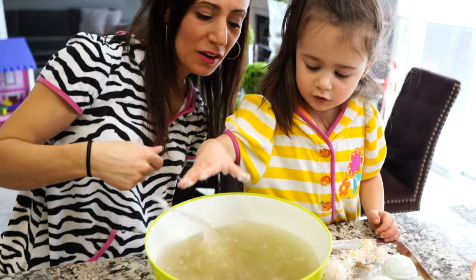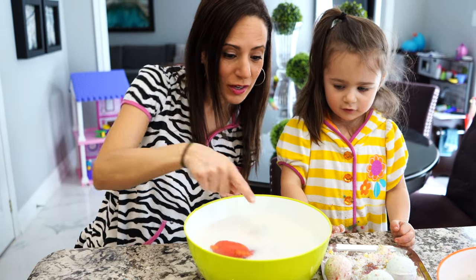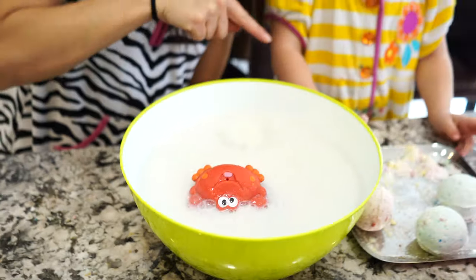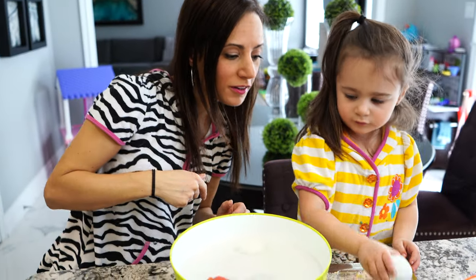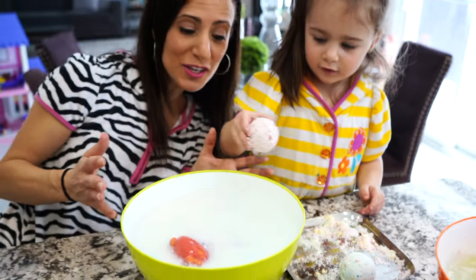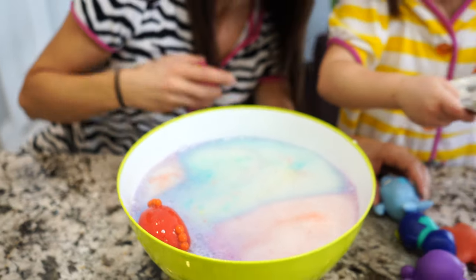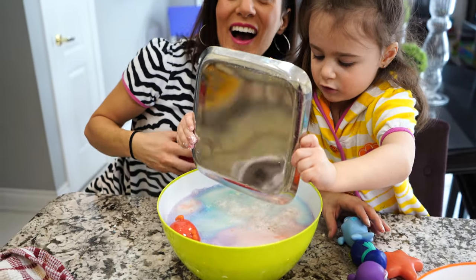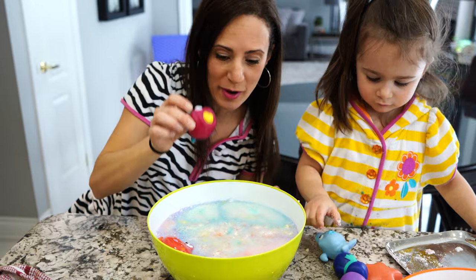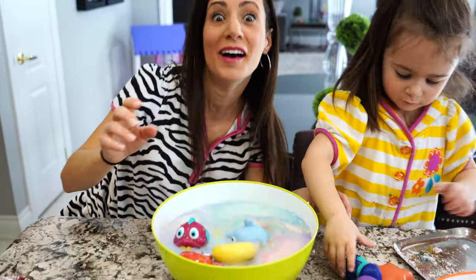Is that awesome? Wow! Look at that bubble! Look, now it's actually turning pink, because the one we put in was red. Go, put more! Go! Wow! Bubble Central, look at me! Look at the rainbow! More! You're having a good time, aren't you? Let's put more of our friends in here to have a bath. Go! Put more, Gabriella! Oh, they're swimming! Woo!